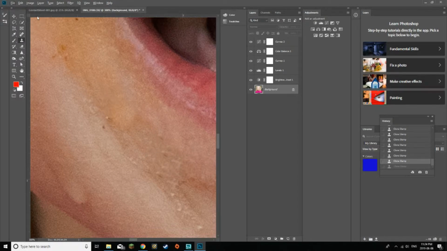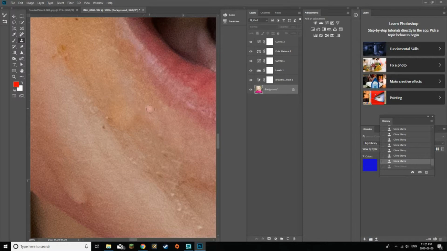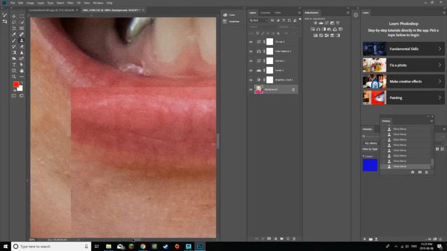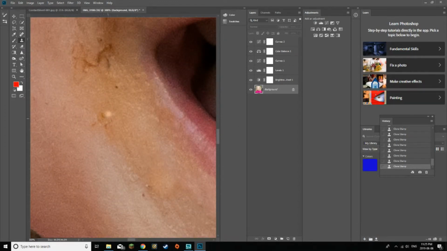I think I'll get my brush a little smaller, because we don't want, maybe a little smaller. I think I mentioned earlier, I wish I had a double monitor setup. I have 2 monitors, but my computer desk is overcrowded right now, so I don't have it at this moment. I'll have to fix that.